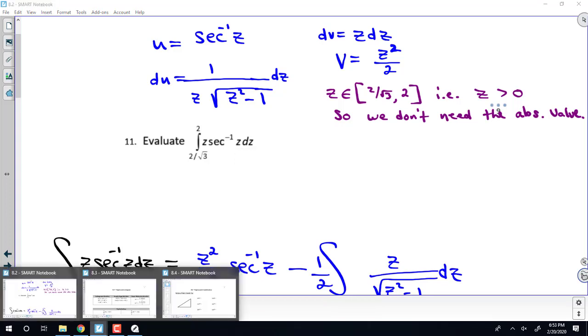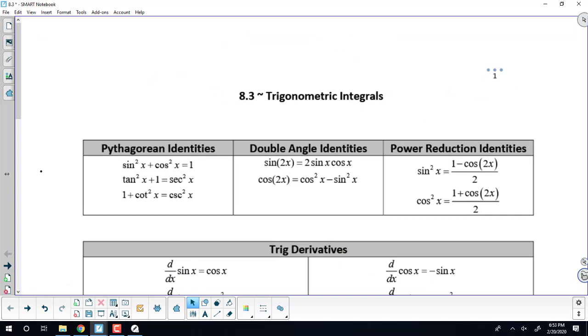Okay, next section, 8.3, trigonometric integrals. So there's many varieties of these. We're going to look at specific ones. By and large, these integrals here at 8.3 are just a U substitution. So it's not that we have to learn a new technique to find these integrals. We just have to know the correct procedure to use in order to make those into a U substitution. So that's kind of the idea.